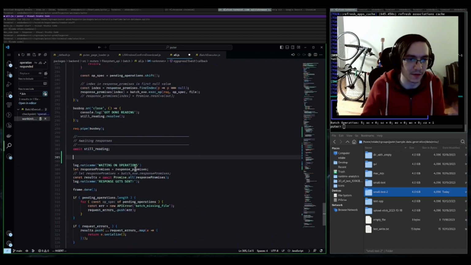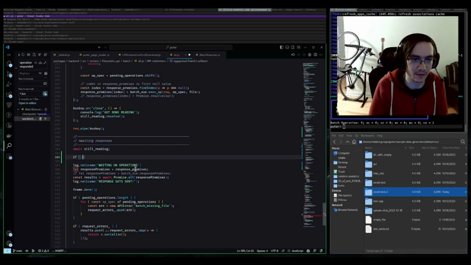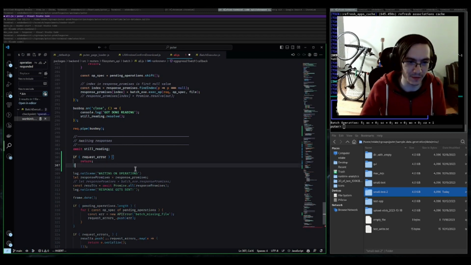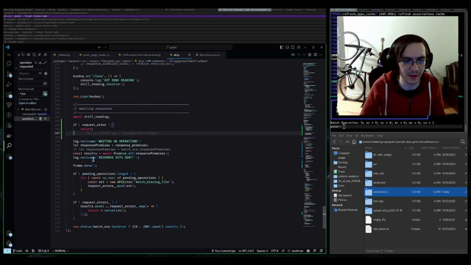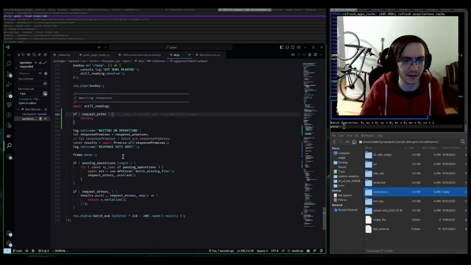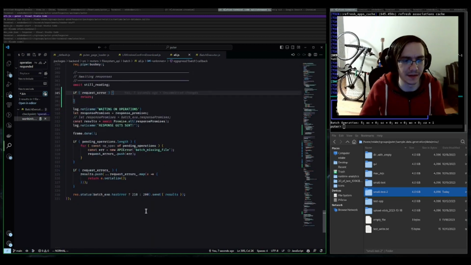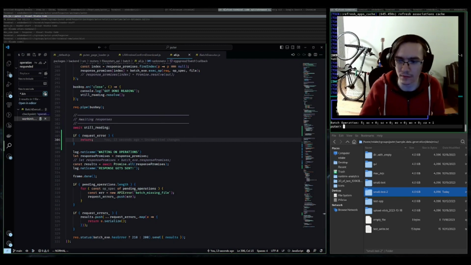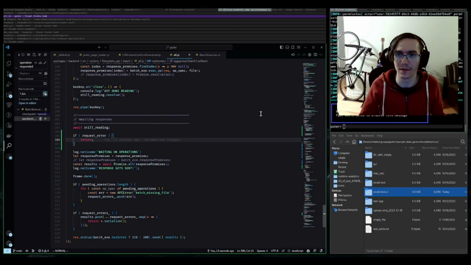So once we are no longer still reading the request, that's when we can check if there's a request error. And if there's a request error, we already responded. I might actually move the request response in here. I think it'll be easier to find it there since it's closer to our other response. For now, I'm just gonna again see if it works. We'll give this a try.